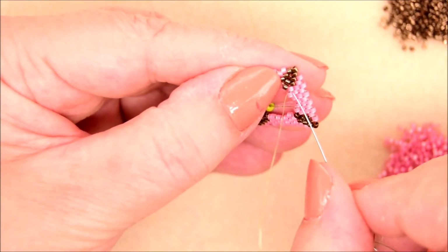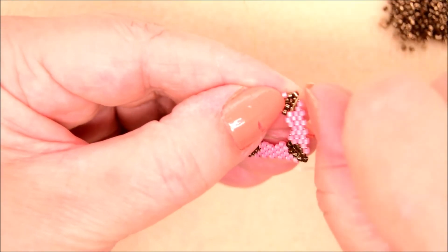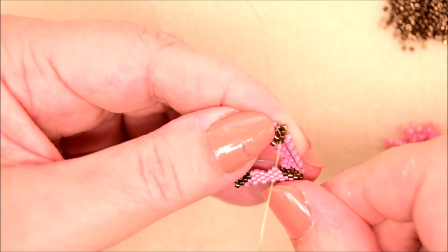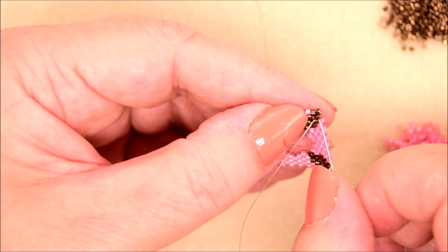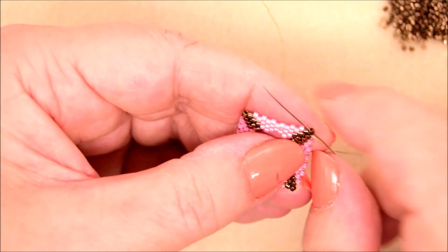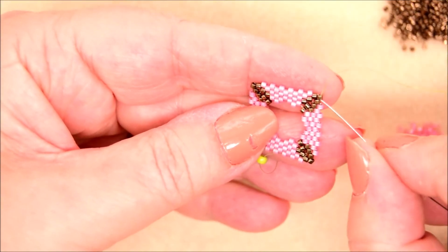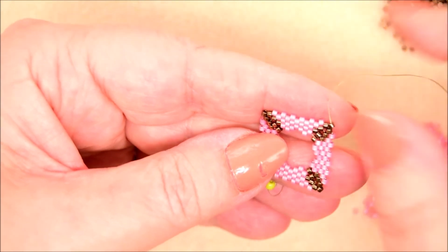And then we work our way down these A beads at the end of the row, diagonally, one at a time, until we can exit the corner bead. And then we're ready to do the second side of our bezel, and we'll also be putting on a new foundation row. Okay, so once you've weaved through the beads to exit this corner A here, we'll be ready to carry on.